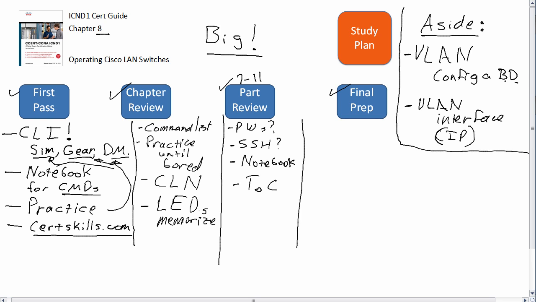Final review. You finished the whole book. You've read the whole book through. What should you be able to do? Well, all the commands you've seen in this chapter ought to be second nature by then. They probably will be second nature just because of the amount of practice you do. But if they're not yet, make sure you practice till they are. And then finally, review the table of contents to make sure you didn't forget to review some concept, because there's a lot of little detail in there.